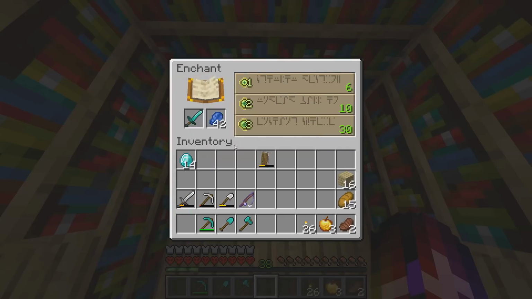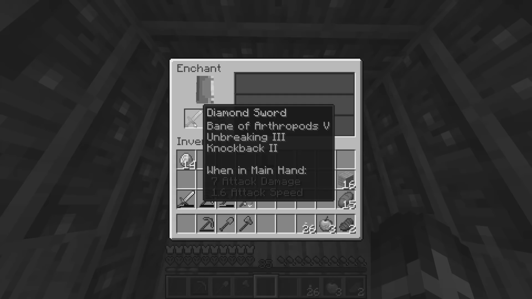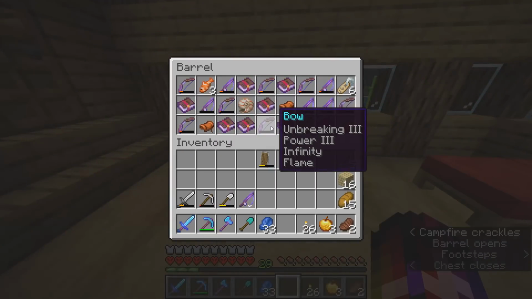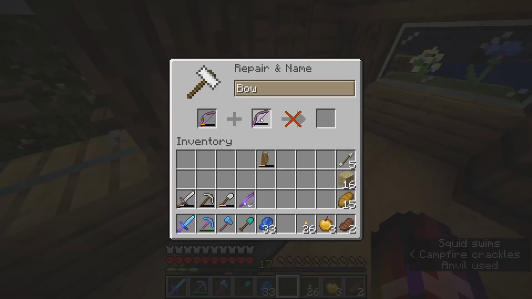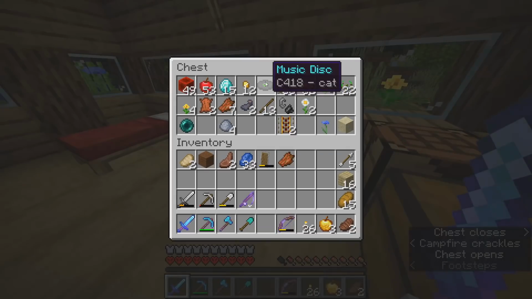Just don't give me bane of arthropods. Don't give me smite. Please just give me something better. Ooh, okay. Now I want to make probably the best bow I can actually make. Now if I put power 4 on there, that makes it power 4. And then I put another power 4 on. Now it's power 5. Okay. Oh yeah, I forgot. I also got a couple of music discs.